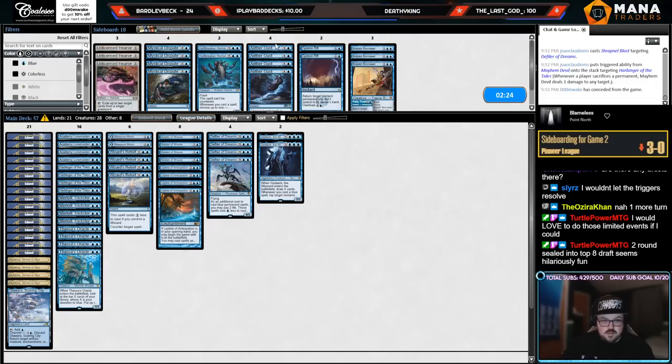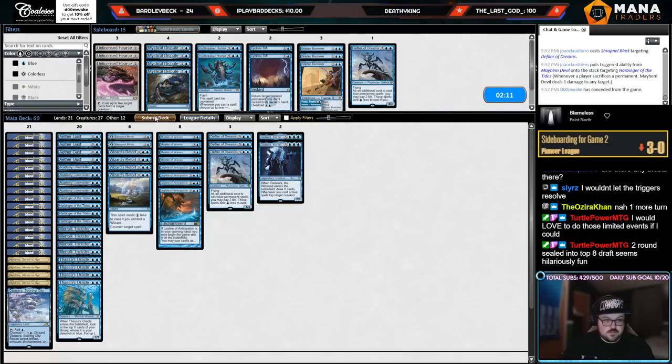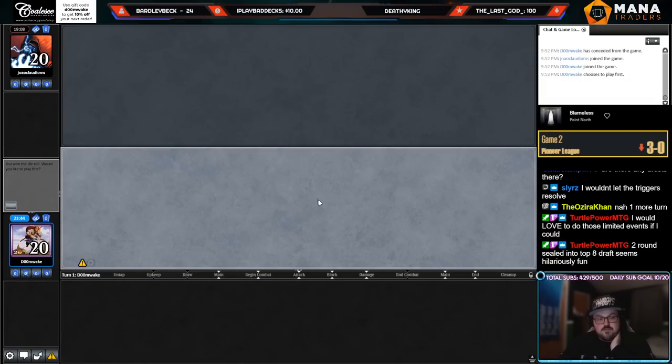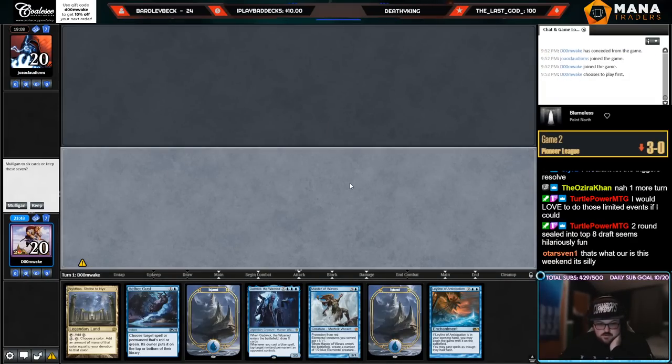Gust is kind of the same thing, but them skipping their draw step is better than just bouncing it to their hand. Card's also terrible against Witch's Oven. I might cut a Defiler and play Fort Gust. I have to have, like, max answers to Mayhem Devil. I could bring in Cyclonic Rift, I guess, but I feel like I'm never keeping enough stuff in play for Cyclonic Rift to be good.